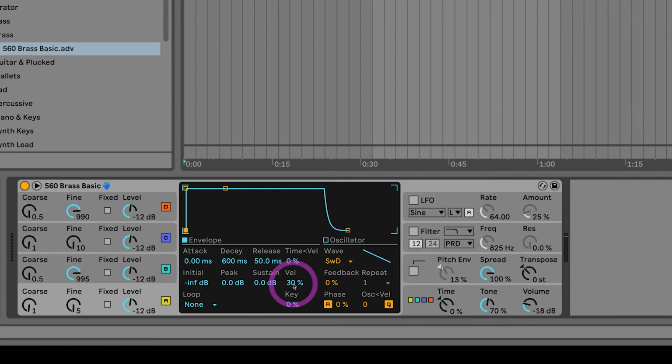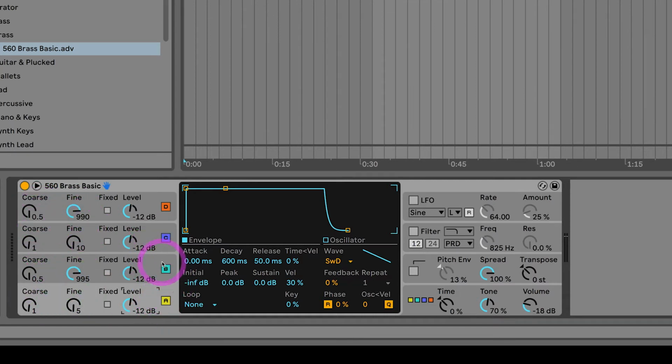You could set it to 100%. You could set it to 50%. I'm suggesting start at 30%, and then we'll just go from there. When I compare oscillators A, B, C, and D, if I click on these, you can actually see that the display window is all basically the same for all of them. The only difference in each of these oscillators is actually in the coarse and fine setting.